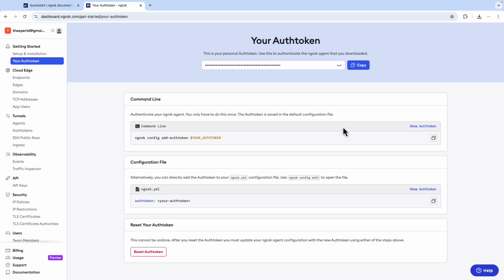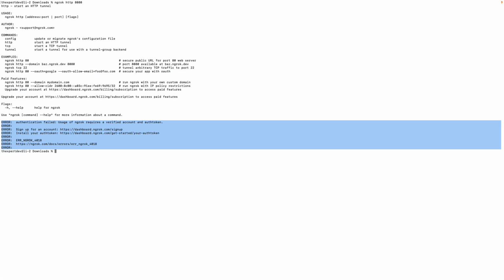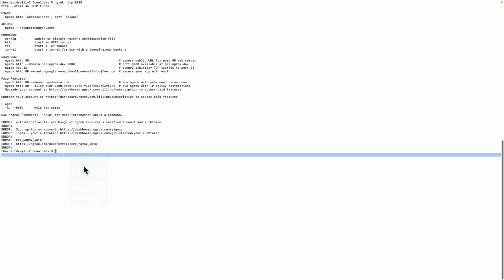So you're given this window here where you can get your authentication token. So this is where it is. You can just copy it, and in your command line you need to run this command. So first I'll copy the command, and on our terminal we need to specify the auth token. So I'll put in the command here.